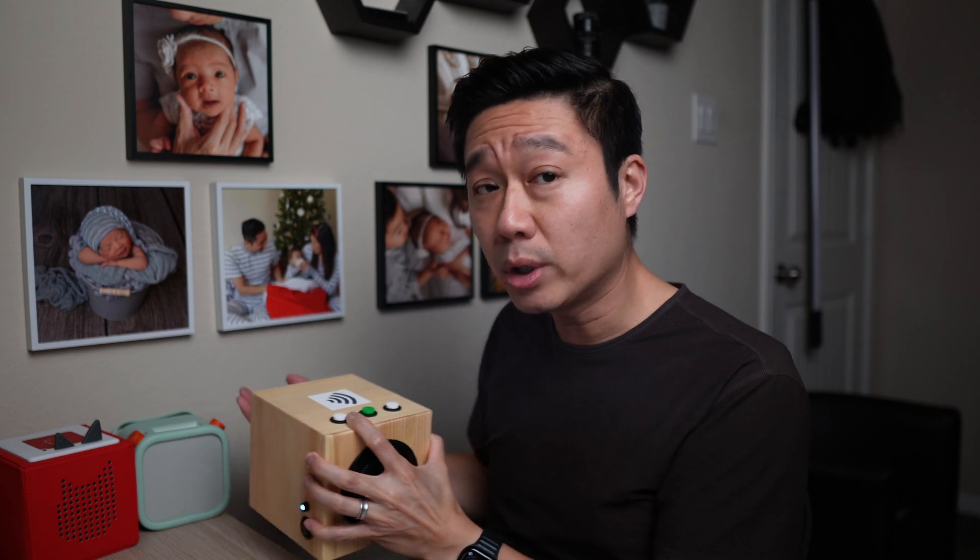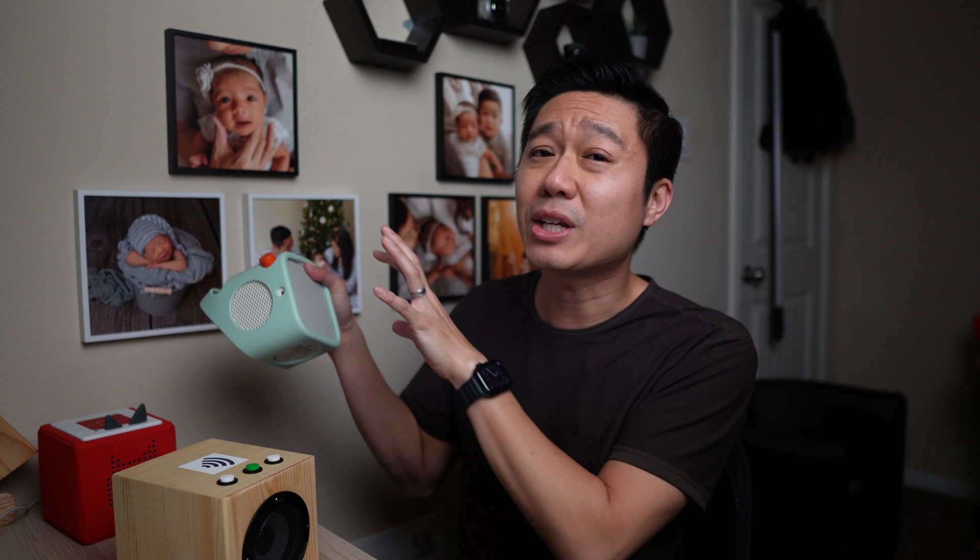So at the end of the day, would this DIY Phony Box replace my Tonie Box or Yodo? Functionality-wise and screen-free use? Absolutely. It could completely replace the Tonie Box, especially if you're okay with investing more upfront for cheaper content later. Replacing the Yodo is trickier. If your child mostly listens to music, DIY is a solid alternative. Yodo's small screen offers a big advantage though, clearly showing chapters with recognizable visuals, making it easier for a child to navigate. While adding a screen to the Phony Box is technically possible, cutting a neat opening in a wooden box with limited tools isn't easy — circles are doable, squares not so much.